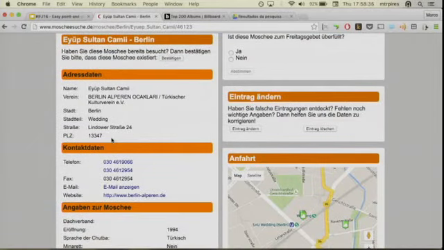So how can I tell WebScraper to go to the website, click on the links, click on the name of the mosques, get the information from the other mosques, and do that automatically for all of the organizations, and scraping information from all of the mosques? I'm going to show you how to do that now.